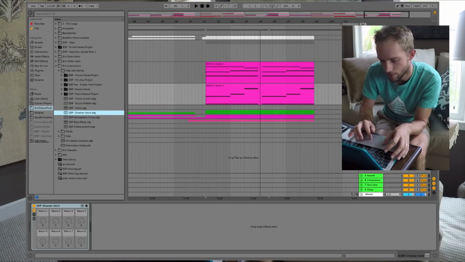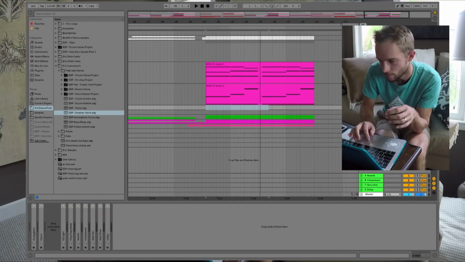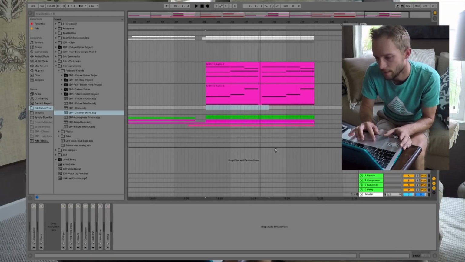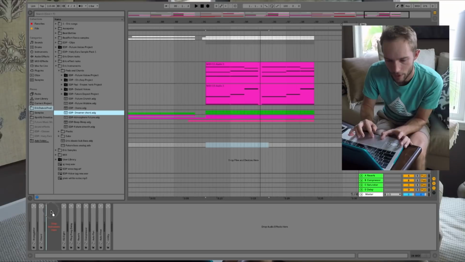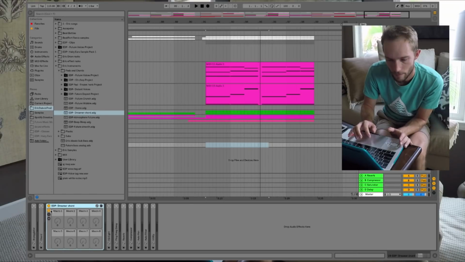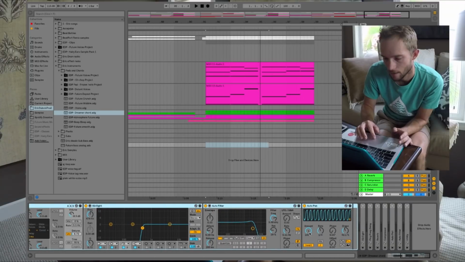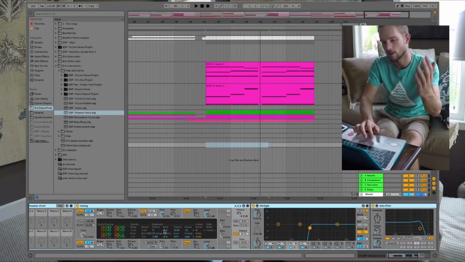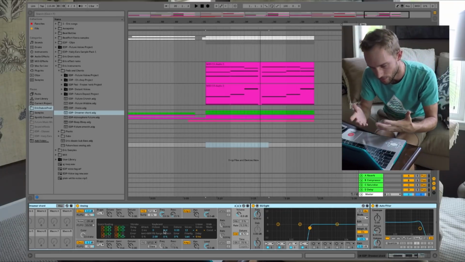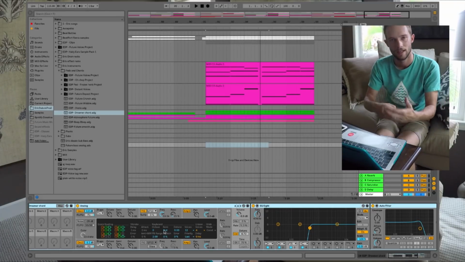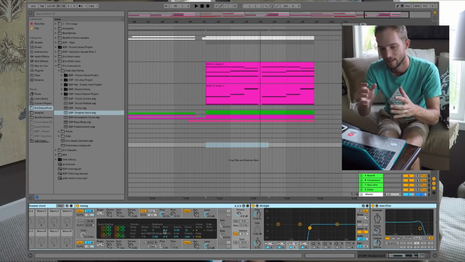So if I open a new MIDI track, and I take my Dreamer chord and I drag it on, there it is. It's already ready to go. That's exactly the same setup that I had when I worked on this track, and so I have that sound right away. I don't have to go through all the creation process again, a waste of time recreating a synth that I already made. So I might as well just, it takes me 2 seconds, group them up, slide them in my library folder, and then we're good to go.